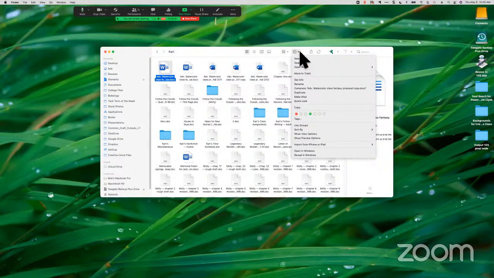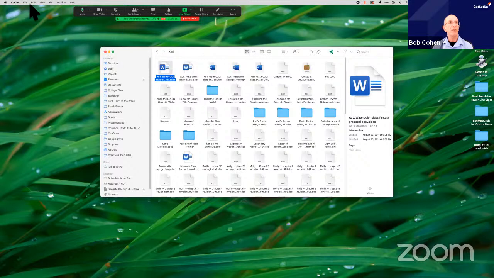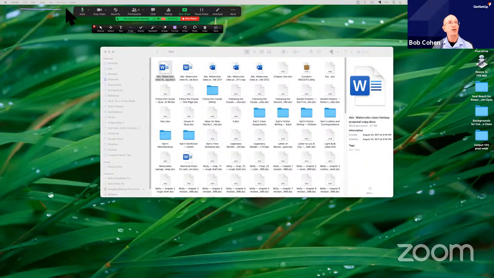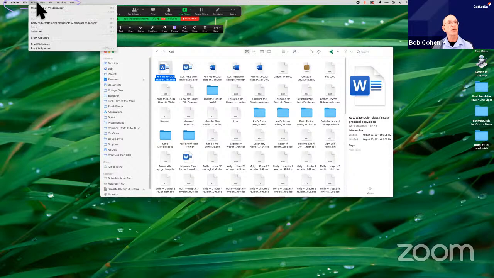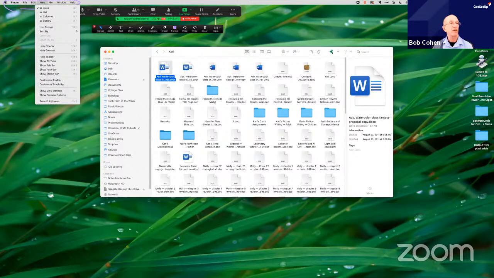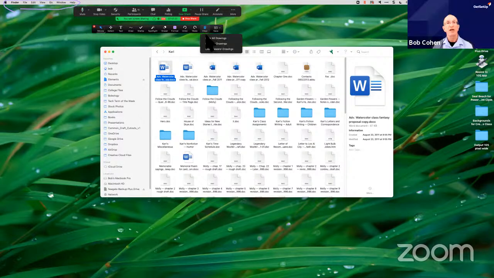And I can create a new folder anytime on a Mac, and I have a menu on top called Finder. The menu is really small, apologize for that. But at the top menu here, I have the ability to change things and modify them. So I have tools for file, new folders, editing, viewing, and so I can show all the things that I do in a Mac as well.